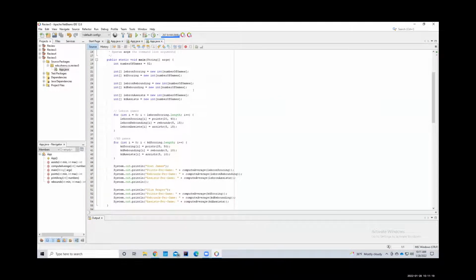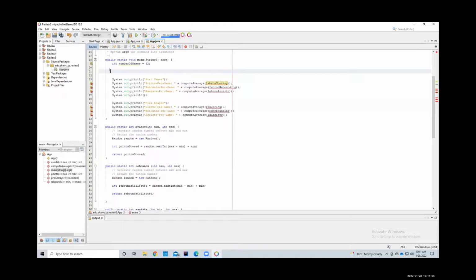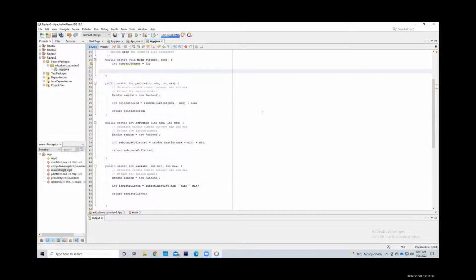So again, we have LeBron and we have KD. All right. So instead of LeBron and KD, let's do the entire Lakers and the entire Nets. Every player on the team. And then based on how many points were scored per game, determine who wins and then the subsequent records of those two teams. So we're going to assume that they played each other 82 times the entire season. Every game was against one another. So let's delete this code for right now. We can keep number of games. There's still 82 games.